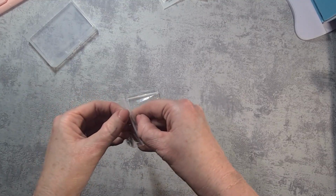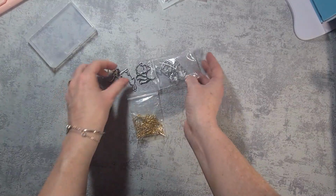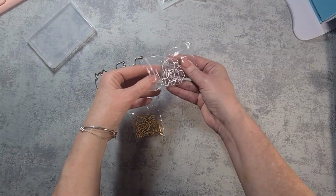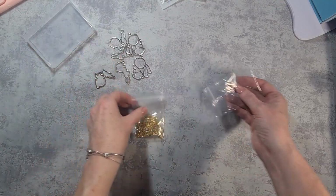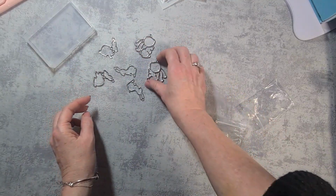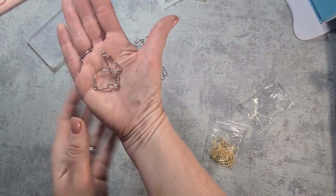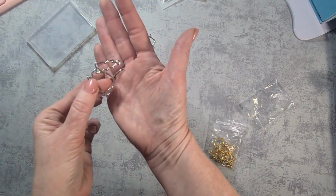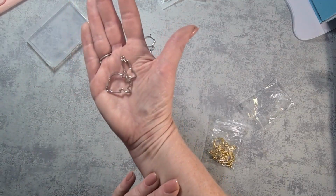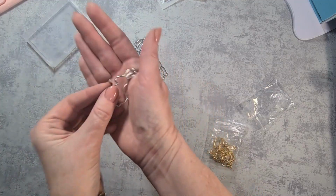I always struggle getting these bags open. So I have to take them out because I thought they were all the same when I ordered them, but they are not all the same. Look how cute they are. You got 3 different ones. They're quite large, as you can see on my hands, and they are see-through, so you can fill them with resin, and that's what I want to try out with these. The silver ones, you also get this cutie one.